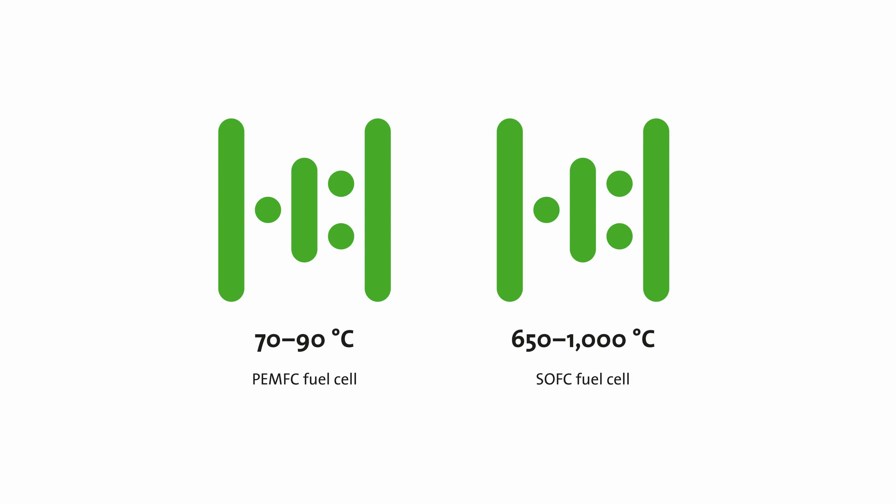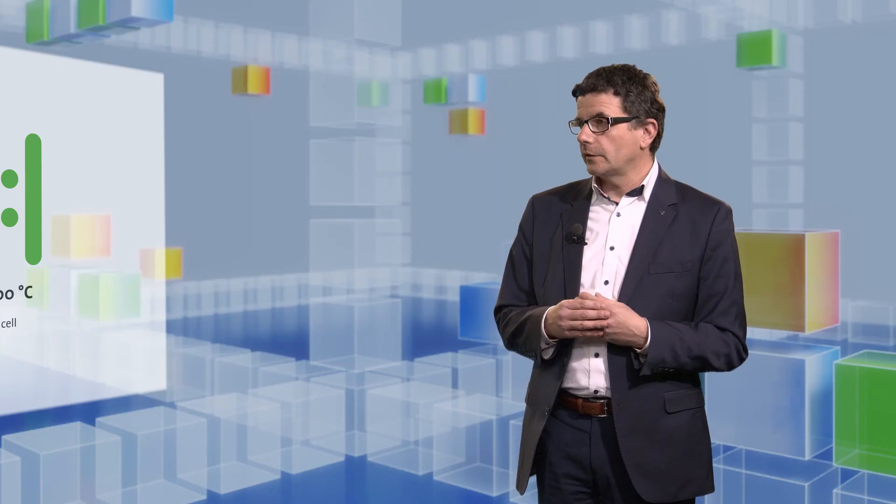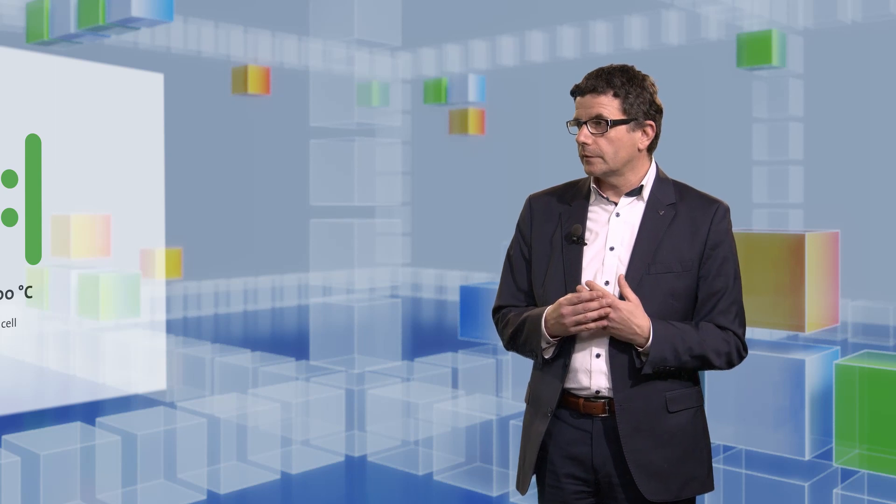And then there are the high temperature fuel cells. These are ceramic fuel cells. They work internally, well wrapped and insulated of course, at temperatures above 600 degrees Celsius, up to more than 800 degrees. They are also ideal for use in existing buildings, where the temperatures in the heating circuits are high, so the temperature is a decisive factor.